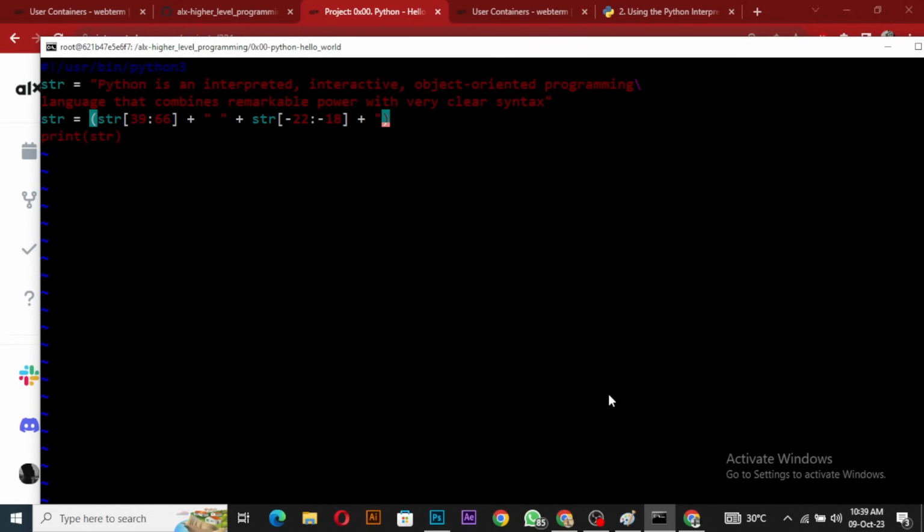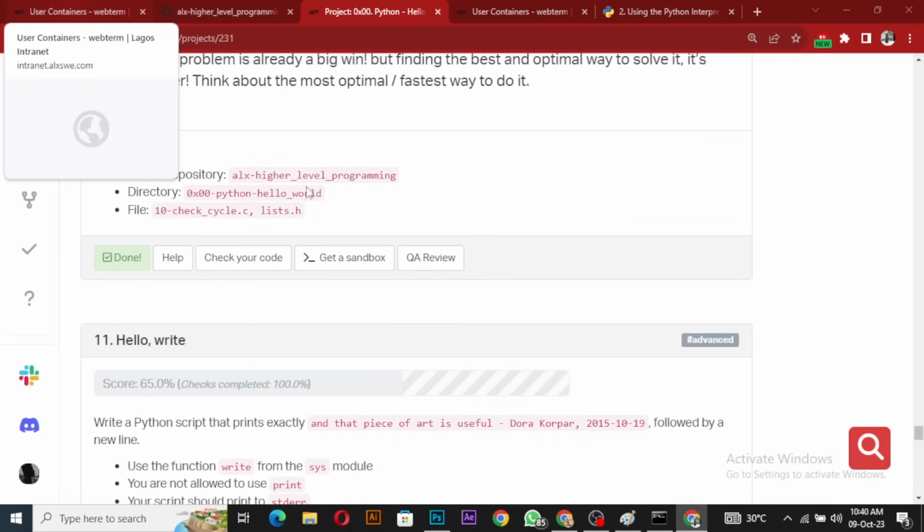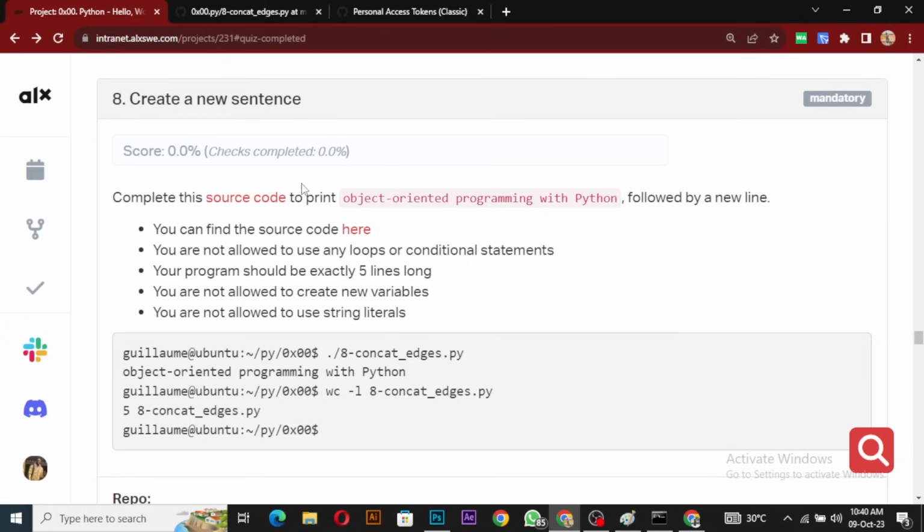So we'll have our space and then we'll add objects oriented programming with what? Sorry. So object oriented programming with Python. So we need Python next.